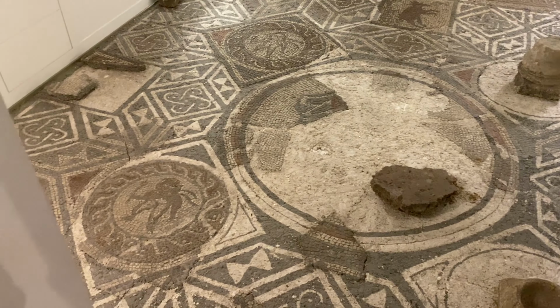Bit of wood from the Goldcliff boat plank, with two Bronze Age boat planks. Bronze Age, crazy. Oh, there you go, that's a good point. So, under the mosaic flooring, they've got an example of the underfloor heating. You see how it works? They used to have all the heat going under there to keep your toes nice and warm, or your togas nice and warm.